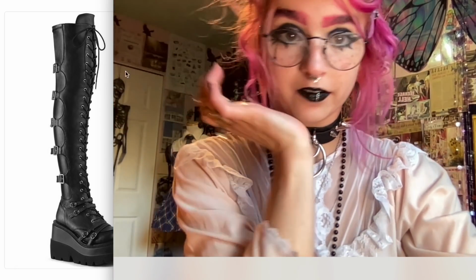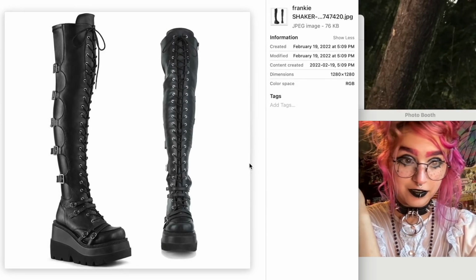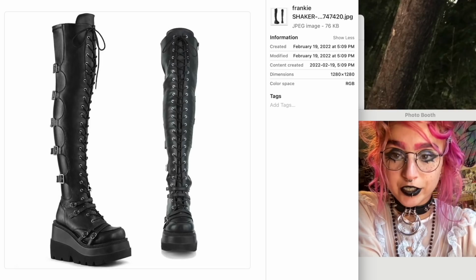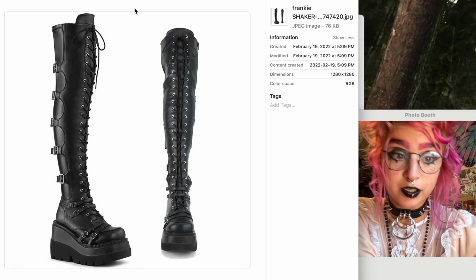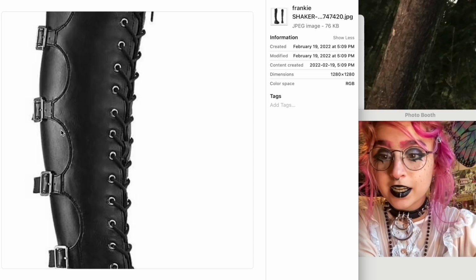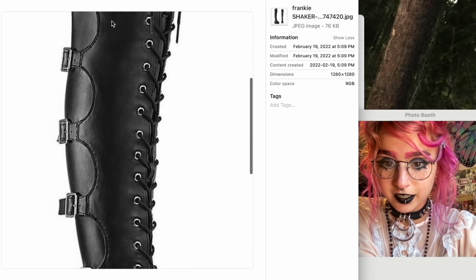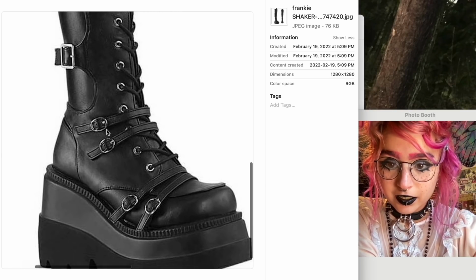Now, since we're on Frankie, let me make myself itty bitty, that's as small as I can do it, sorry, items, etc. that I think Frankie would enjoy. So to start, we've got the Shaker 305, 205, I don't know the numbers, but they're Demonia boots. Look at all these beautiful straps. Sorry, I'm trying to make sure that I don't freeze up on Photo Booth here. Look at all the beautiful straps down them.